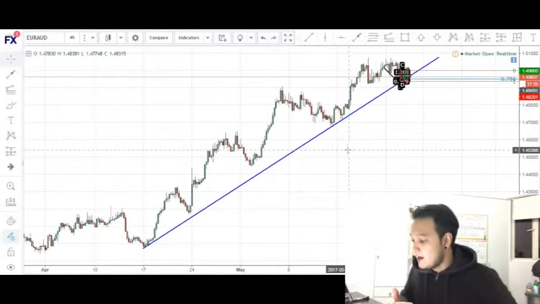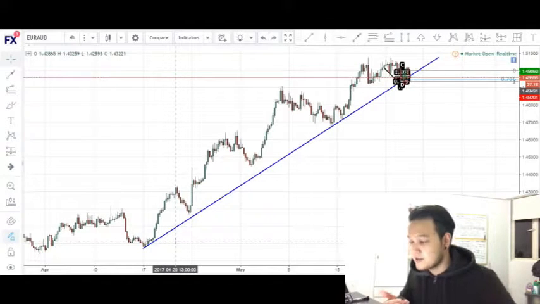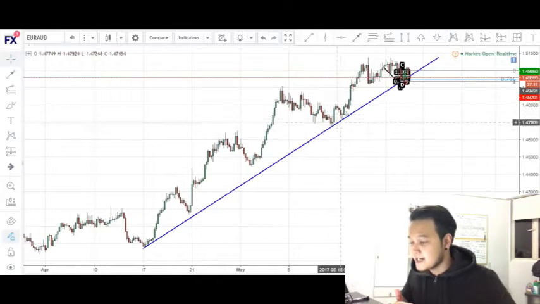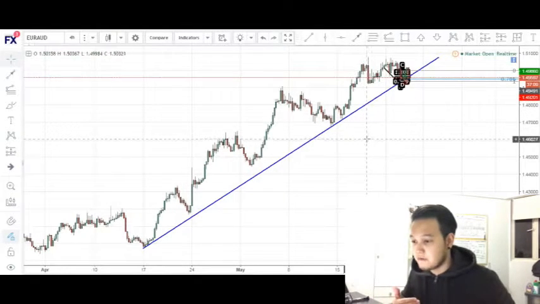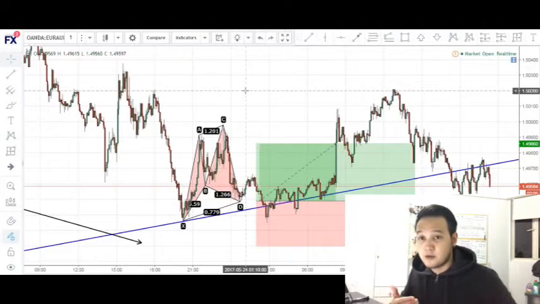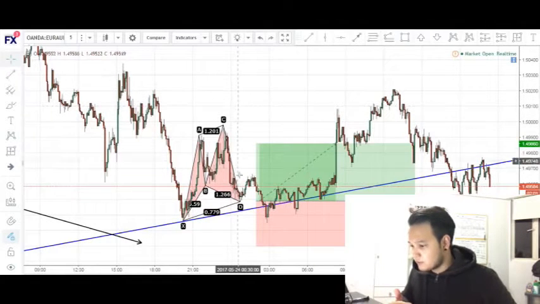And as you can see, I've drawn a very nice bullish trend line, and basically price has respected and rejected this trend line multiple times in the past. We have once here, twice, thrice, and I was looking for a potential fourth touch of this trend line to go for a long entry, and this was where I was looking at the 5-minute charts for a potential entry reason. And when I was looking at this chart, price was around here.